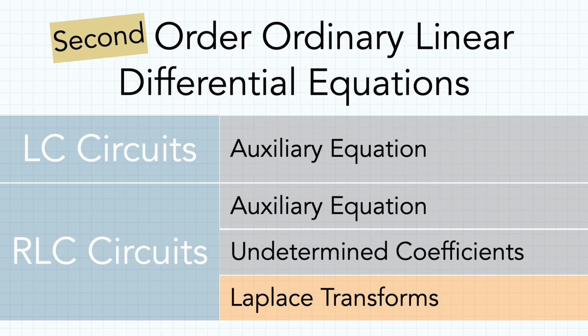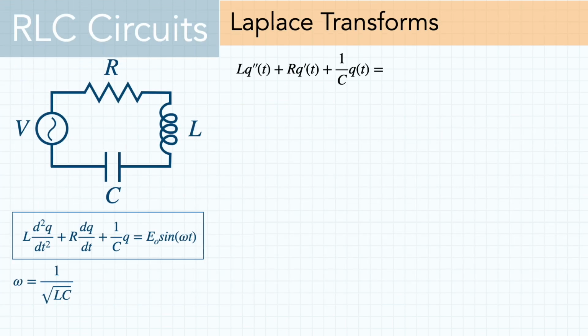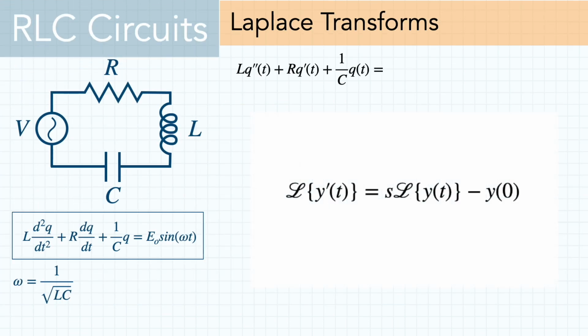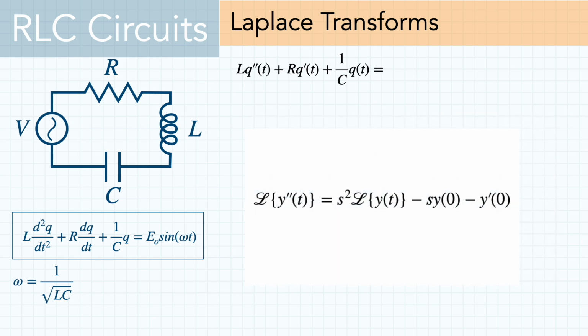And the last method of solving differential equations is by using Laplace transforms. This one's kind of just fun because the whole point of using Laplace transforms is that you take a calculus problem with differential equations and you turn it into basic algebra by using properties and linearity of Laplace transforms. So one idea we're using here is that the Laplace of y prime equals s times the Laplace of y minus y of 0. So by using that, we can also find that Laplace of y double prime equals s squared times the Laplace of y minus s times y of 0 minus y prime of 0.